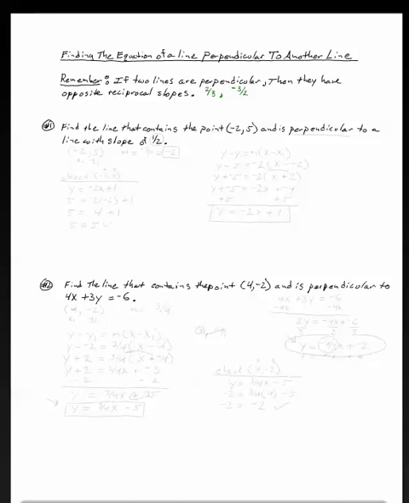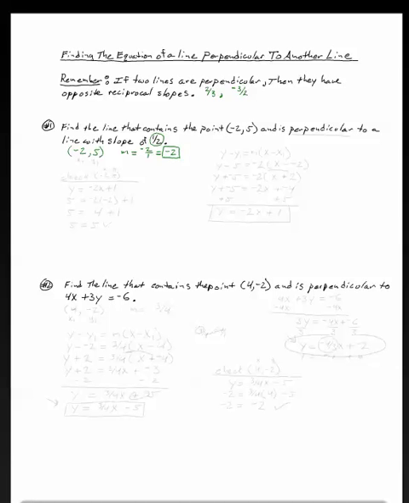So it says, find the line that contains the point -2, 5 and is perpendicular to a line with a slope of 1/2. So our point is -2, 5, and our slope, m, is going to be, well, we want it to be perpendicular to a line with a slope of 1/2. So if we take the reciprocal of that, we get 2/1. And then we have to take the opposite as well. So it's -2/1. And -2/1 is just -2.